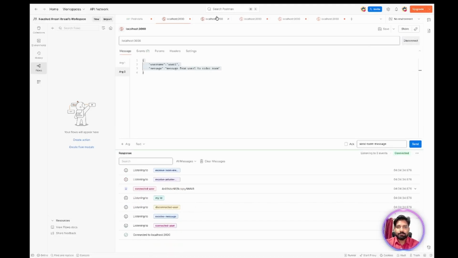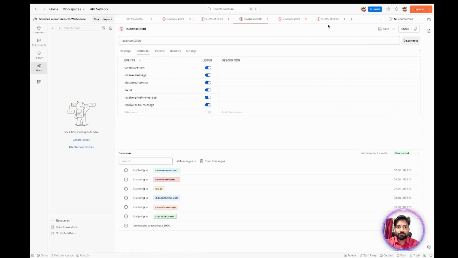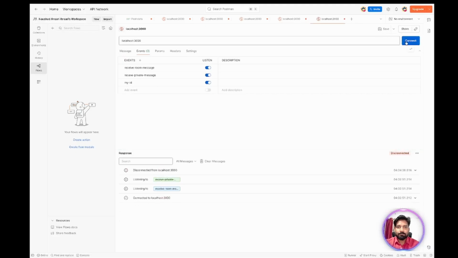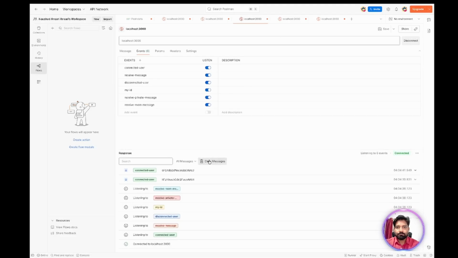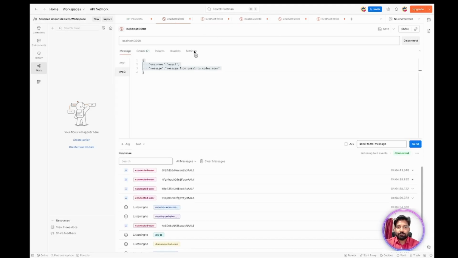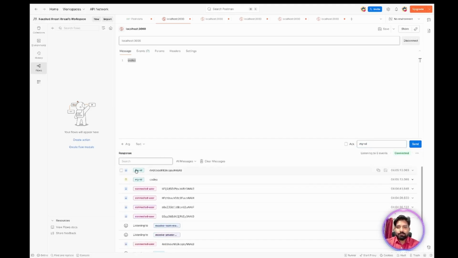Let me just connect. Now, what is the my ID for here? So let me first remove this one, and we can add nothing or anything, but more specifically, we want my ID, right? We'll send this one. So for this client, the my ID is this one. For this client, this is the ID.